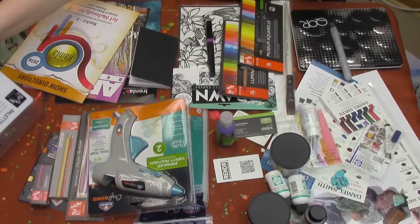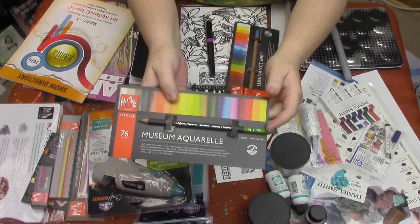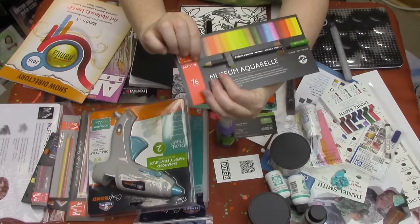Now, I looked at all their product. I really got into it. What it was: these Museum Aquarelle, these wonderful, wonderful, wonderful watercolor pencils. This is by Caran d'Ache. And I actually looked at this. This is a Swiss company, right? Which you know by the little plus sign that they have there.